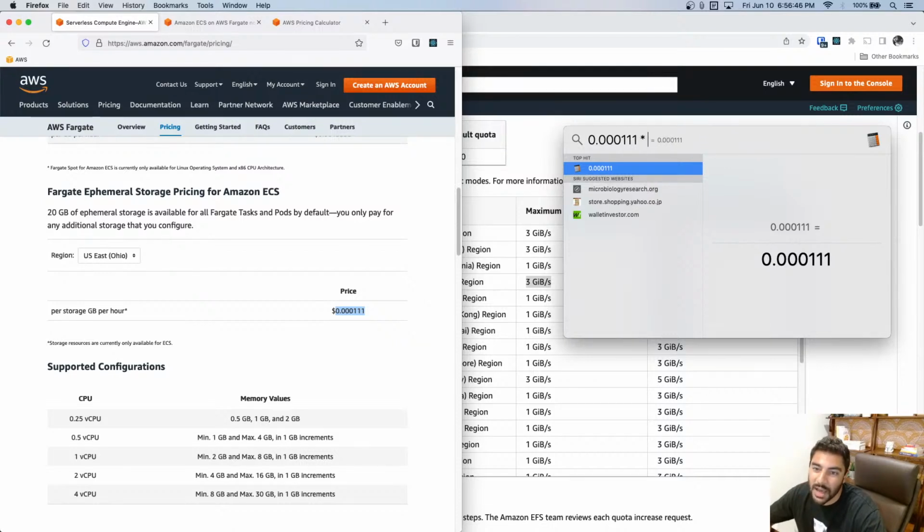Now let's just say it's an hour every day. So 24 hours. That is very, very cheap. Oh, that's per gigabyte. So 180 times that.